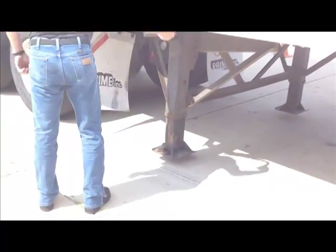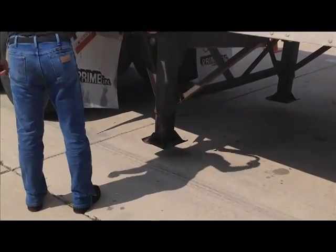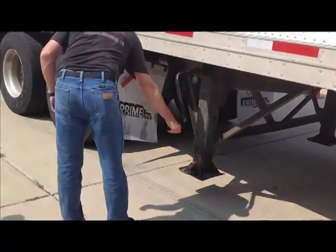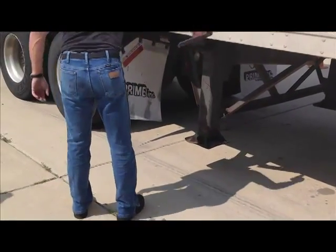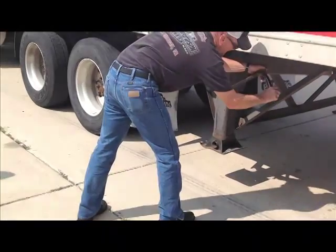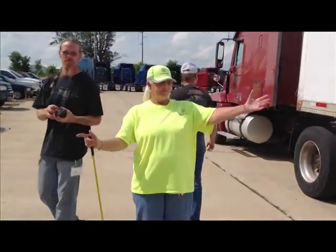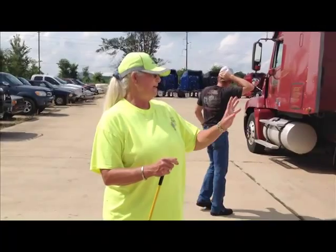We're going to crank the landing gear back up and stow the crank handle back in the crate. It makes a difference if you have it high or low. There we go. Okay, and we thank you. That's complete pre-trip. It's entering and exiting the vehicles. It's coupling and uncoupling. Anything else, guys?